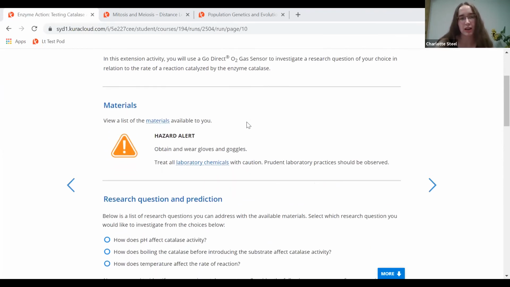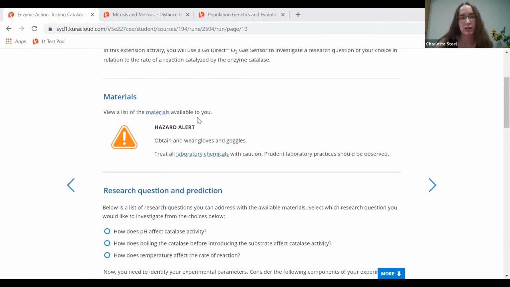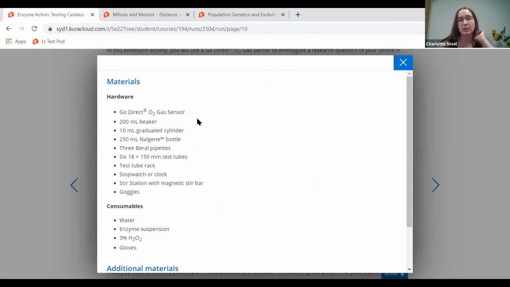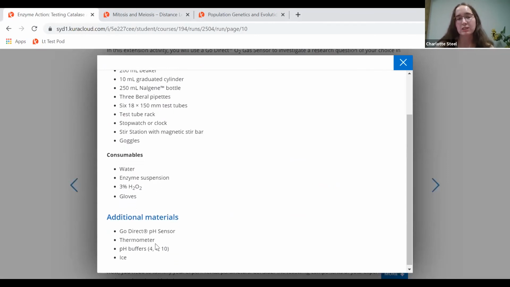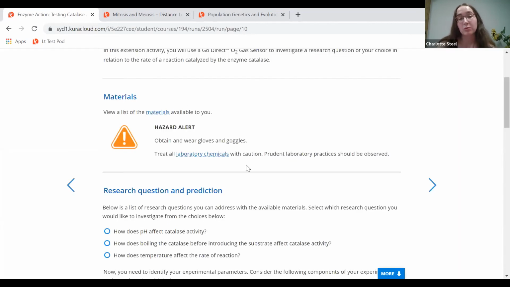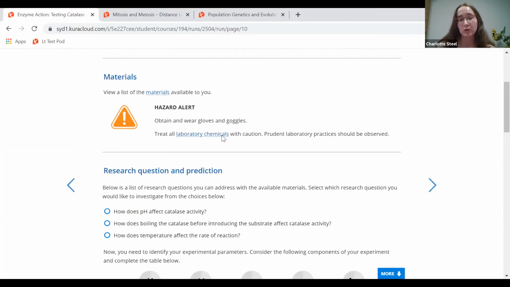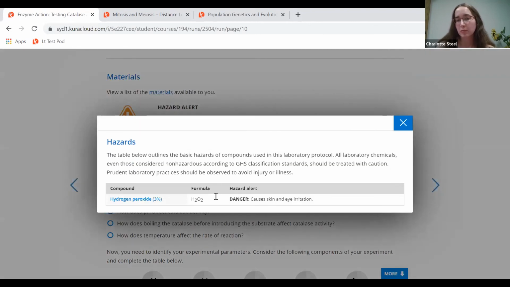They follow a stereotyped structure. So we have a list of materials. Generally this will be the same list of materials as in the base lab, but sometimes there'll be some additional materials to expand the field that the students can explore. And we give them an appropriate safety warning. We'll always list out the chemicals that they use and the danger associated with that chemical.